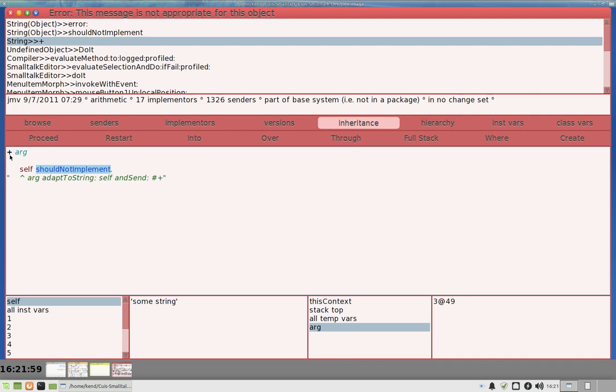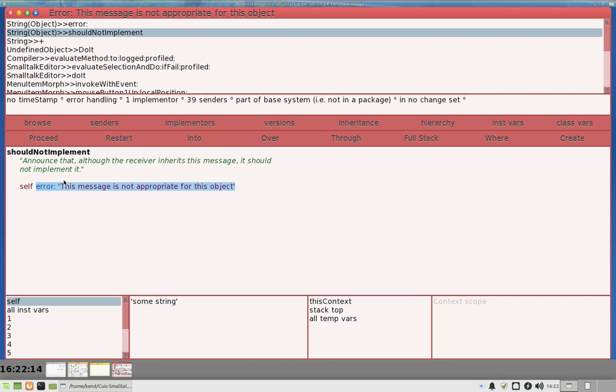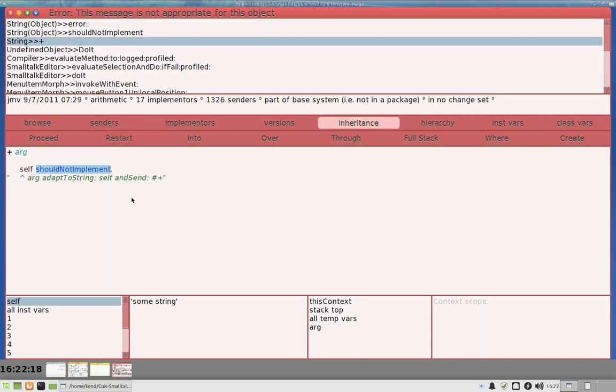Plus is the method name, and the argument is this little point, 3 at 49, which I just made up. Really, this is a silly thing that says, "Hey, I shouldn't do this." But since I happen to be here, I'm going to go ahead and do this.